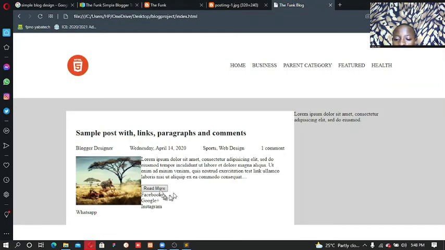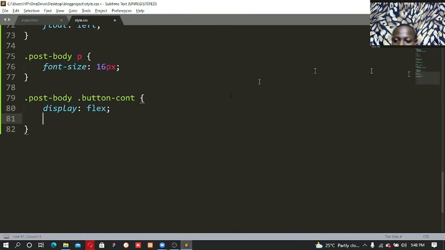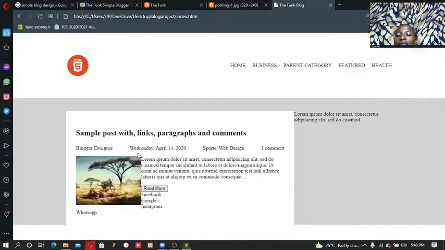We have only one item inside the button container, but we are still going to say display flex. We are going to say justify content flex end. This will send the button to the end of the flex, so we have the button by the right hand side.